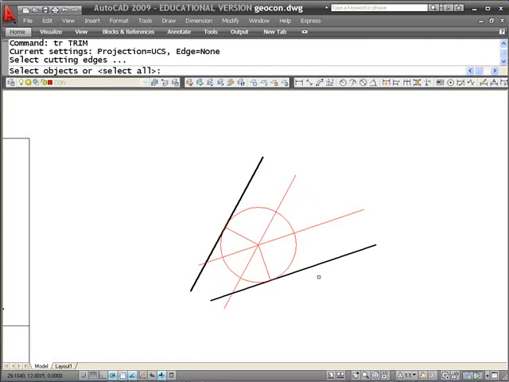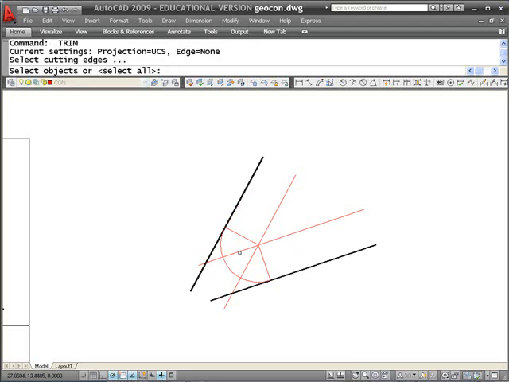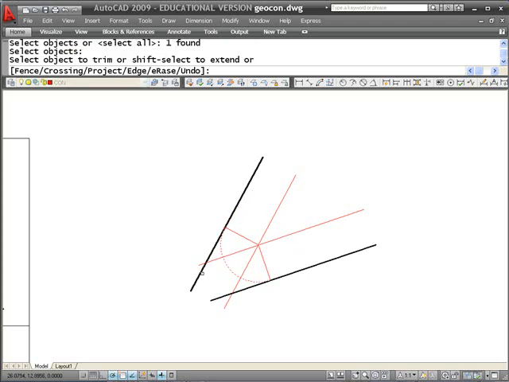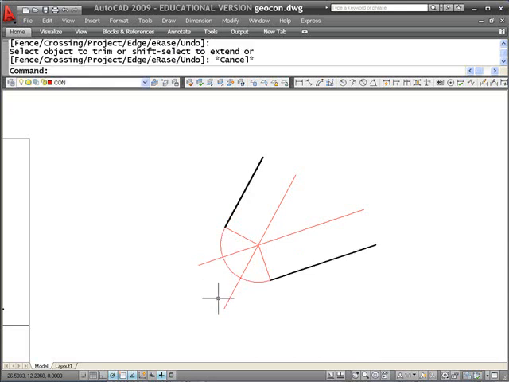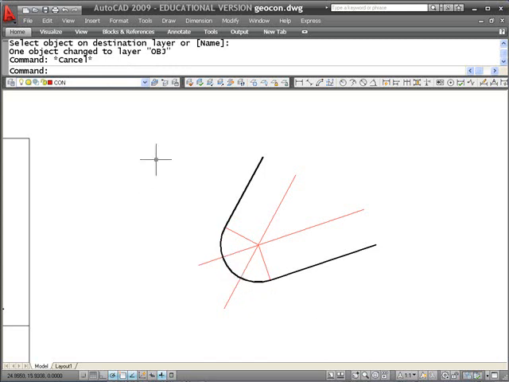I can use the AutoCAD Trim command, pick my two object lines, and trim that circle back to them. Now go back and use the Trim command again, select my construction arc, and trim those two back. Now I have a line transitioning through a tangent point to an arc, transitioning back through a tangent point to a line. I'll now use the Match Layer button and say, let's take that object right there and match its layer to this one. There's my object construction, and I can then go back and turn off or freeze the layer called construction and just be left with my geometry.